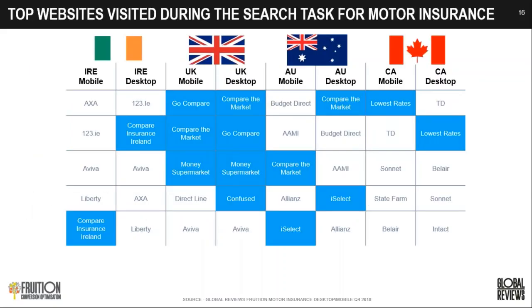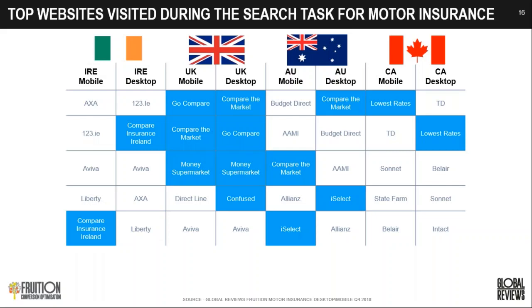Now here is one level down in terms of the details, giving you far more understanding of what kind of aggregator brands or motor insurance brands the users would have visited. Here you can see the list is arranged by the number of visits each of these websites attracted during our studies. The Australian market had a varied response between mobile and desktop: in mobile, the motor insurance brands were dominating the visits, whereas in desktop it was one aggregator website, Compare the Market, that took the lead.